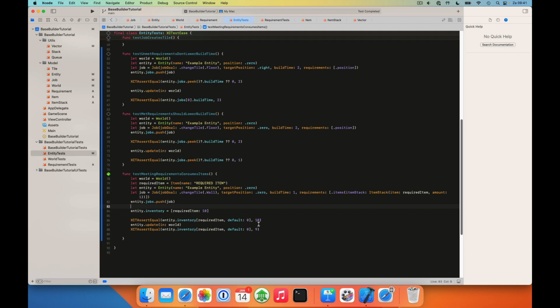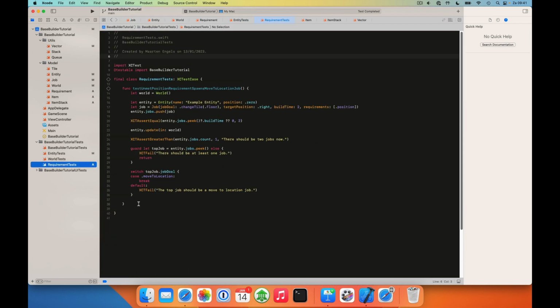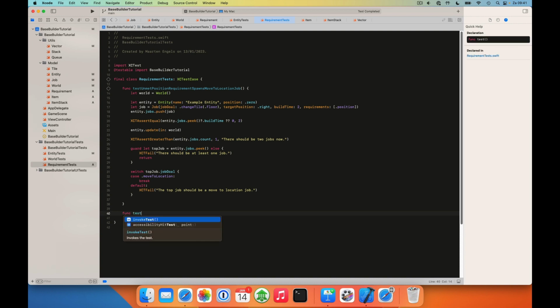Then let's test if missing items spawns a new fetch job. So we'll have a function test missing item requirement spawns fetch job test.